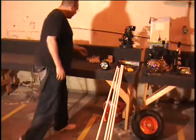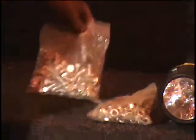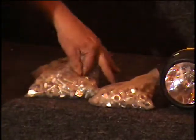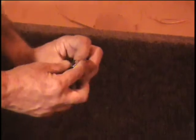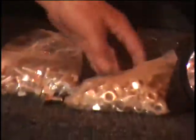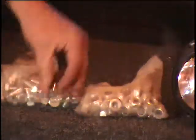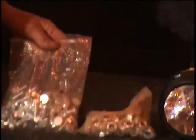Okay, also on the table, I've got some nuts and bolts for you. Here you can see I've got a bag. It looks like perhaps a bag of 100. I have not counted these. These are marked, I think, 8 millimeters. I'm not sure. They're hex head bolts, and then I've got the nuts here that have the little nylon ring on them, so that it tightens the nut down all the way so that it doesn't rattle loose. You're going to get a bag of nuts and a bag of bolts.